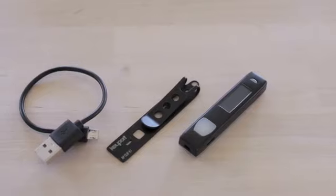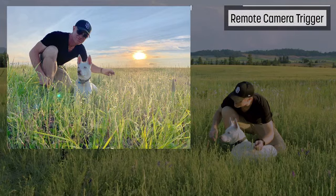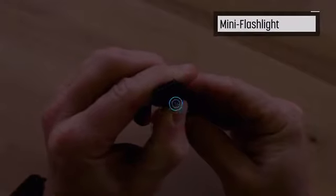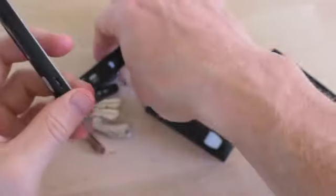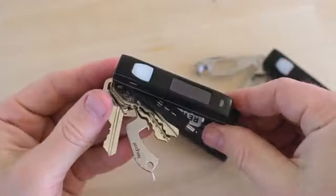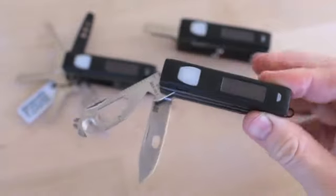OmniFob comes with the following features out of the box: a Bluetooth locator powered by Chipolo, a remote camera trigger, a panic button, a mini flashlight, and a removable anywhere pocket clip, so it's compatible with our modular Keyport system. Not only can you attach it to your keychain or clip it to your pocket, you can also combine it with our other Keyport modules or connect it to one of our key organizers to create your own personalized everyday carry solution.